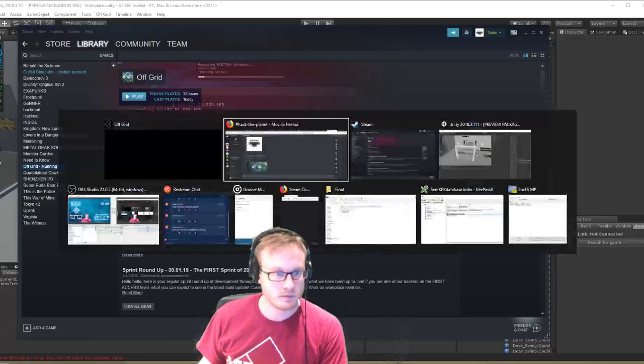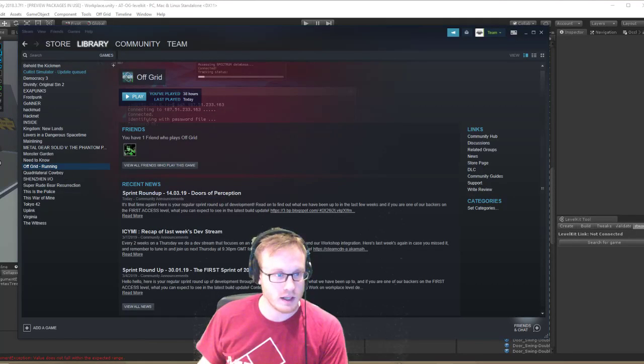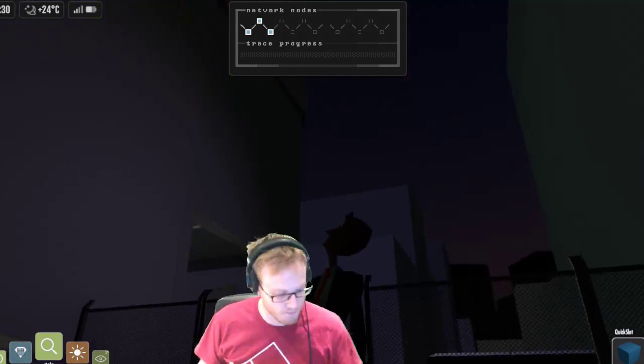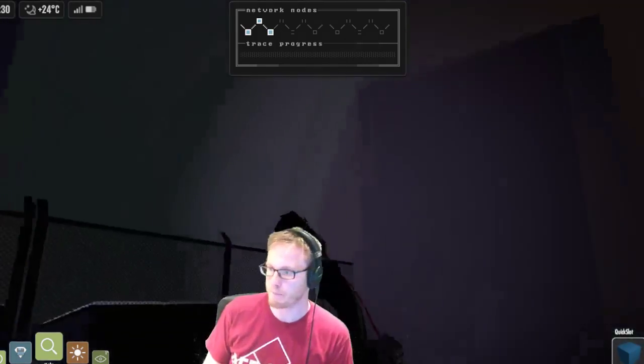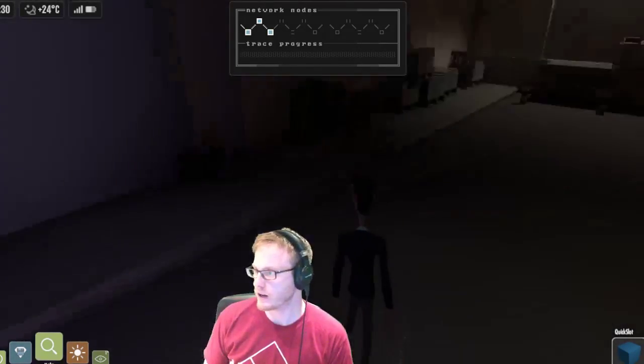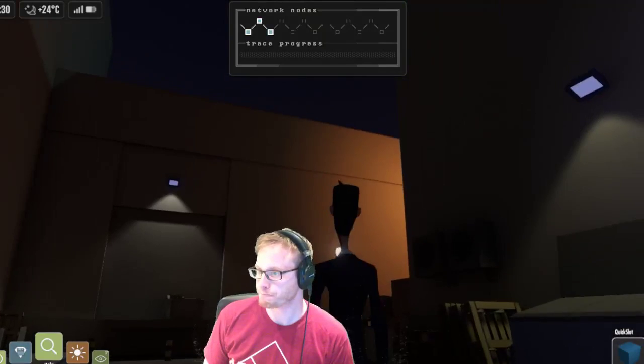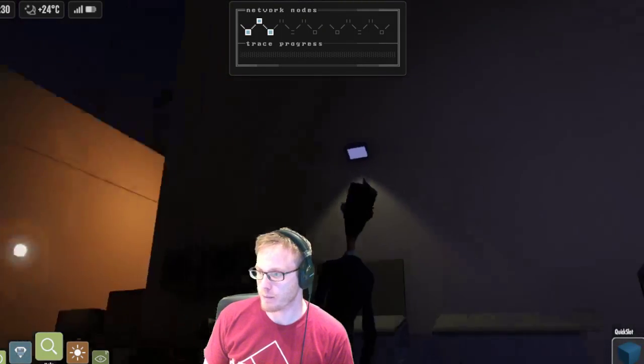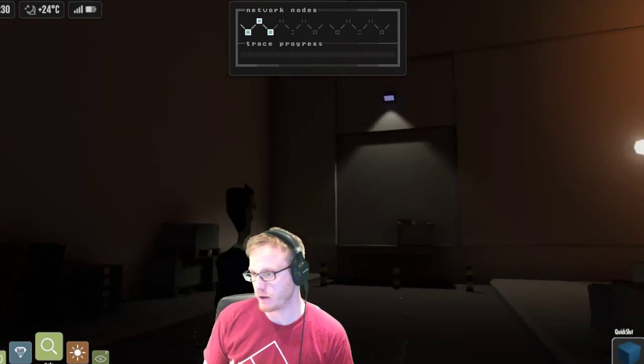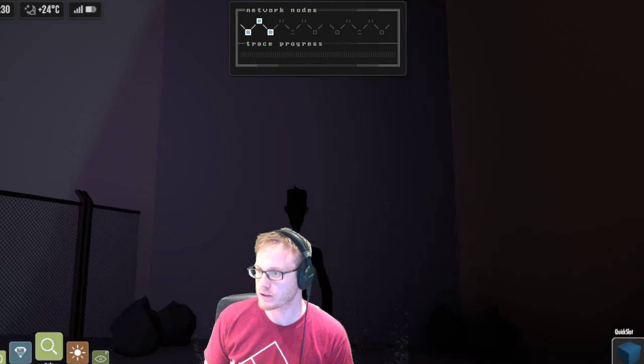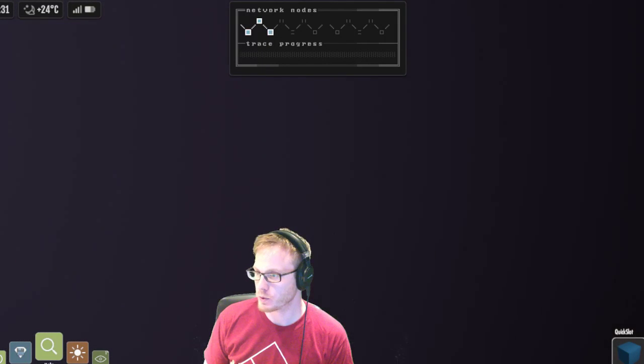So let's just switch over here. I'll show you something different so that the folks who have been watching along since the get-go don't get bored. Instead of walking down this way and going through the beginning of the level, we're going to cheat. We're going to walk through this wall to the left.